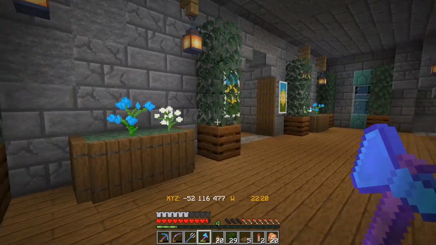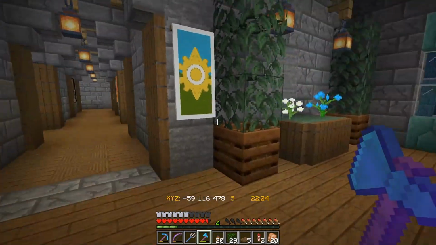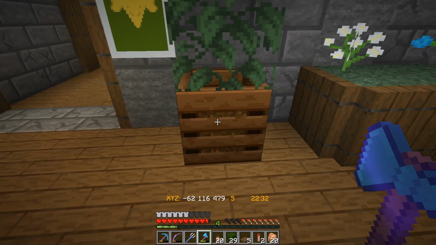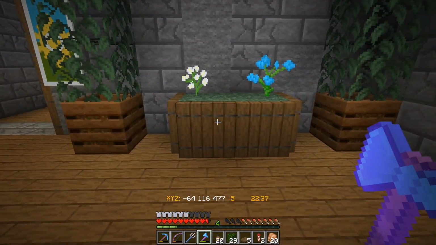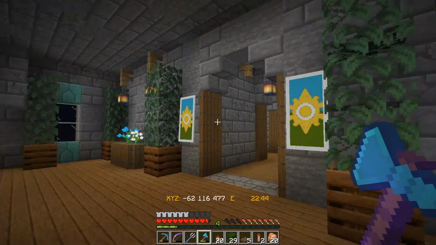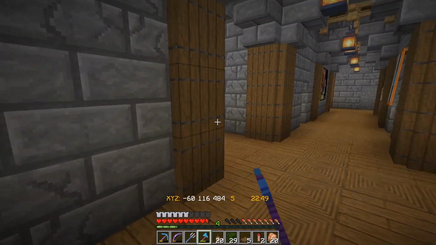Upstairs on the next level up, we have some decorations here, just some plants and some things. I really like these as planter boxes. This has a woody and dirt kind of texture to it. So I think that those work really well as a planter box. And then, yeah, some nice little flowers, some more of these banners hanging around. And I did some more of the same thing where I put some trapdoors on the wall.